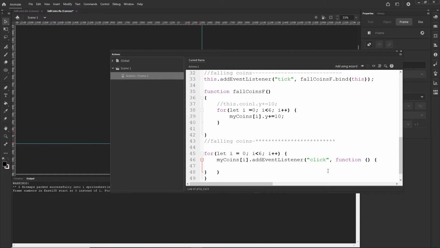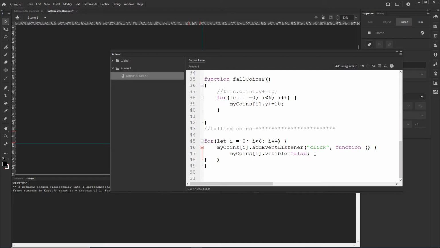And in here, I'm going to type my coins i visible is going to be false. Okay, we will check whether this is working, and then I will maybe try to explain one more time. So Control Enter, and if I click, it is going to disappear, like so.